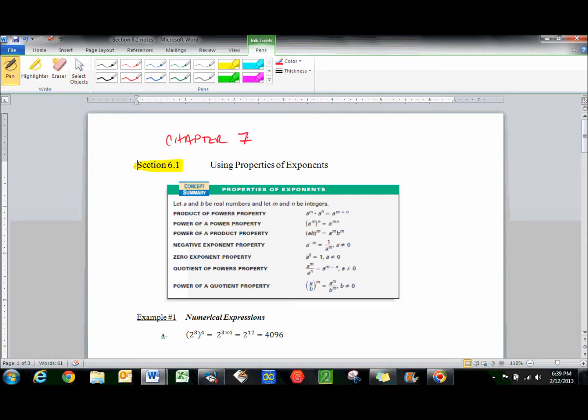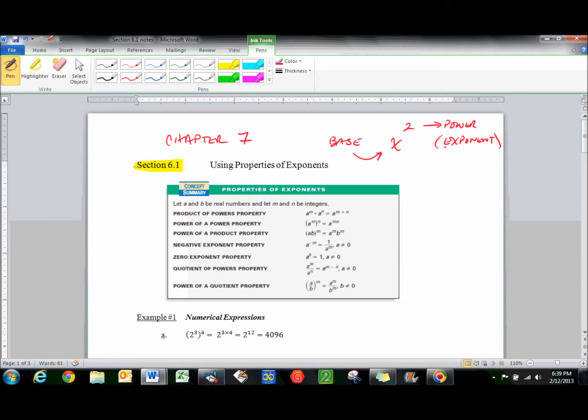Now, a couple things that you kind of need to know before you head into the properties of exponents. We need to be familiar with the base, and then the power, or what we would call the exponent, because not always will it be a numerical power, but sometimes we'll be dealing with exponents that are variables in later units. So the base can be numerical or a variable, and we will learn how to deal with each of these at a different time.